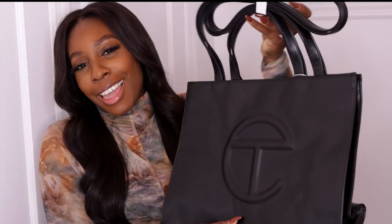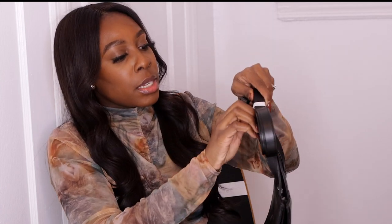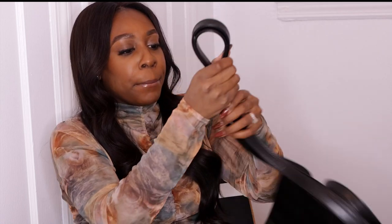This bag retailed, I believe, for $202. The bag came up to $202, but with shipping, and like I said, I live in Brooklyn, it came up to $219. So the shipping price may vary depending on where you live and everything like that. But yes, this is the bag, y'all. So I'm going to take off this sticky here so we can actually see the strap.